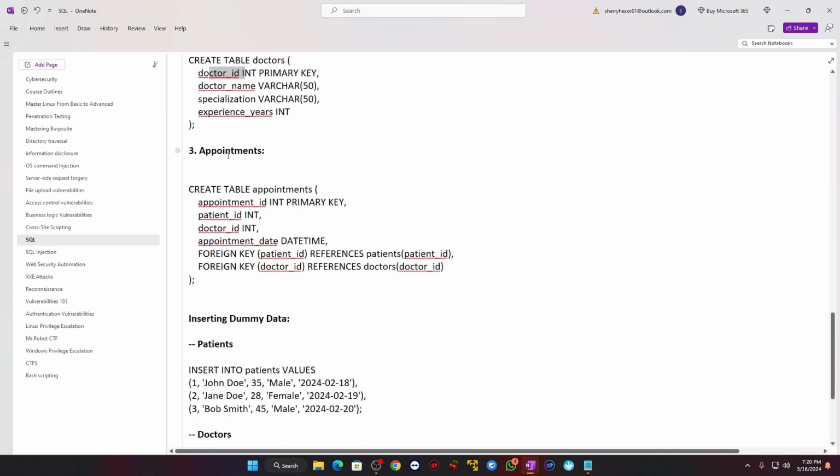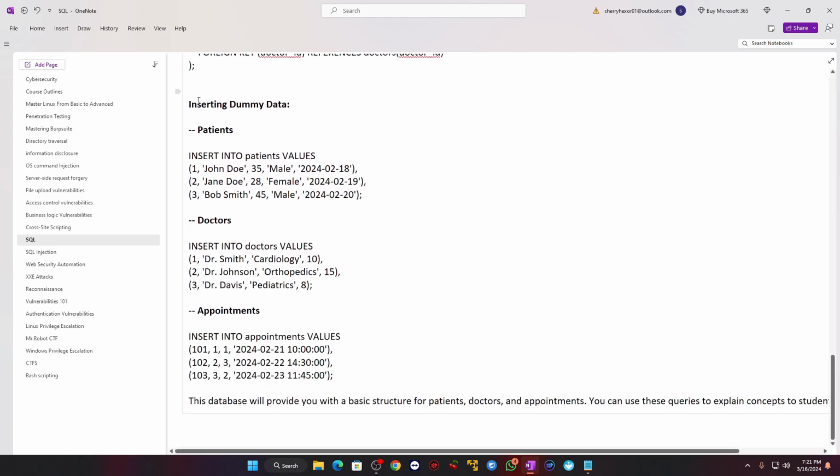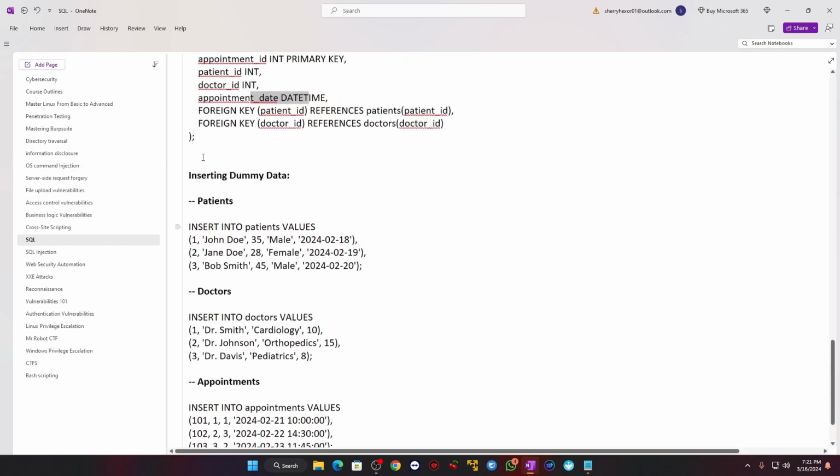After that, for example, I added a new table which is based on appointments, like appointment ID, patient ID, doctor ID, to which doctor the patient is going to be referred, and appointment data. Basically I have added so many things. And then I just taught you how you can insert some data. I think I forgot to teach you about insertion. You can insert data into any table.